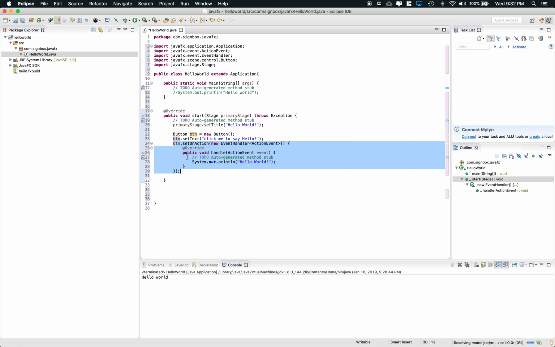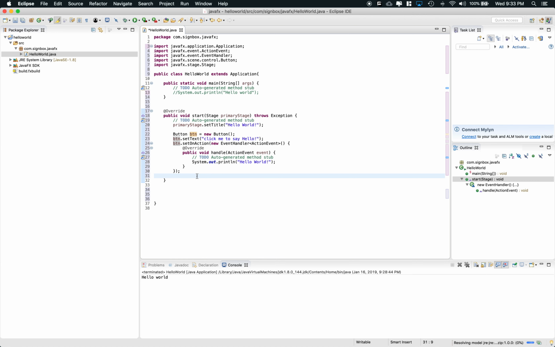I can create that with a lambda expression because I'm using Java 1.8, but for beginners, in this program I will not use a lambda expression.